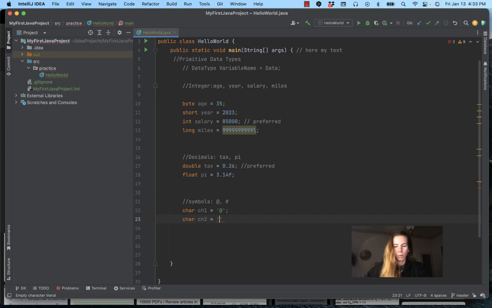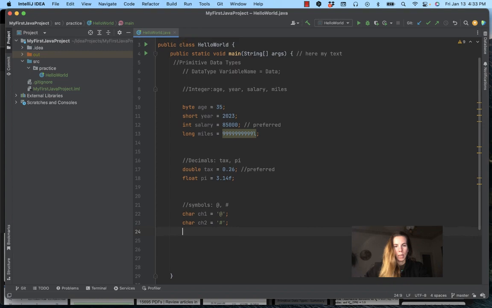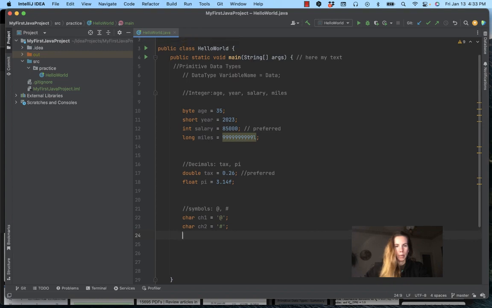We can also use a hashtag inside. So this is basically all our primitives, the 8 primitives we have in Java. 1, 2, 3, 4, 5, 6, 7, and 8 is a boolean, which I'm going to show you in a second.